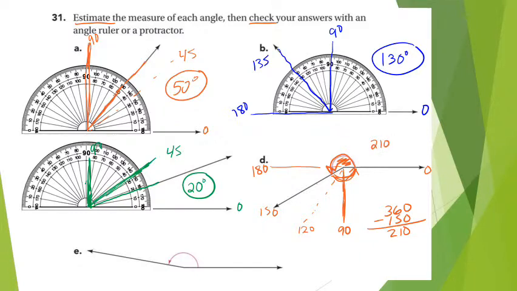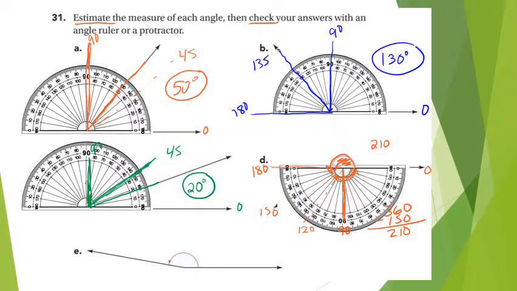So to check now with the protractor, you're going to see my protractor helps me line up here and see that other smaller angle, but be aware I'm actually looking for this bigger angle here. When I look at it on my protractor, I see that it goes through 150 degrees, which matched exactly what I predicted. And that means that this outside angle here, this big angle, is 210 degrees.